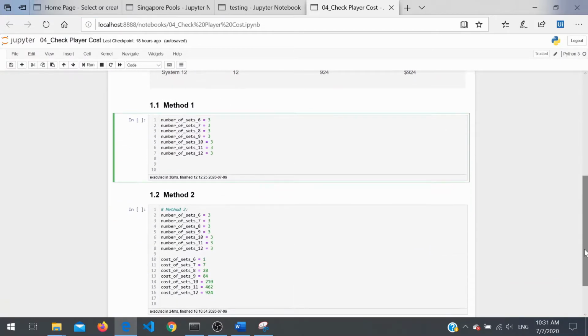There are two methods that we can use. For method number 1, we can just do a simple print statement.